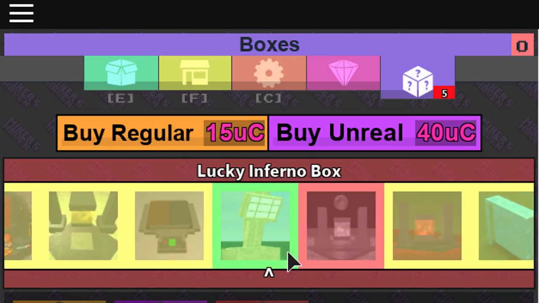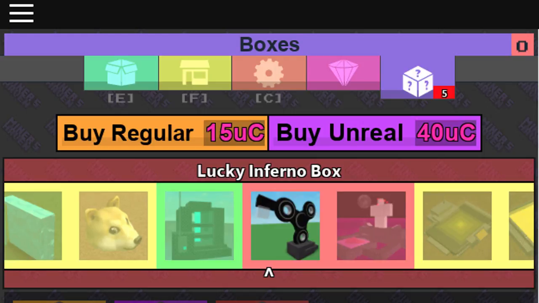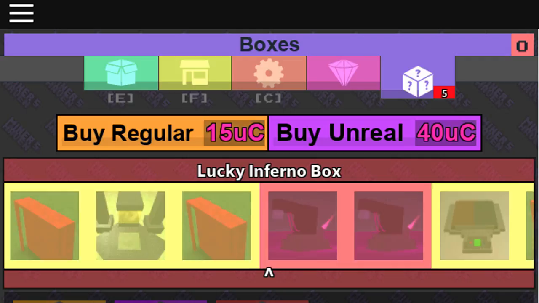We gotta get it, folks. We gotta get it. So basically, if you got it, you can just give your base a color like blue or green, something like that. I don't know exactly, but I want to get it. I want to get it for sure.